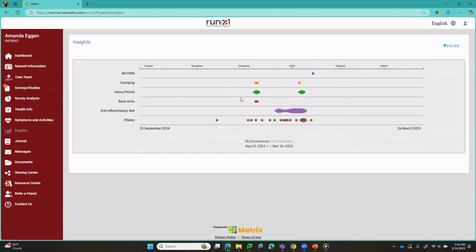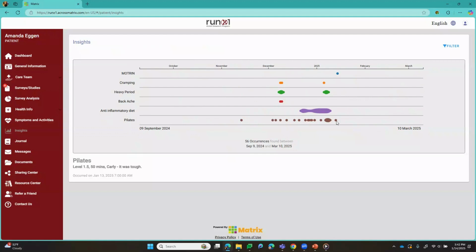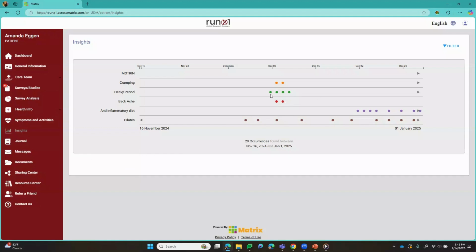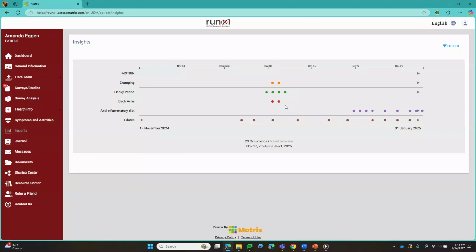And if you scroll backwards, you can see that in the past, oops, no, I just recently started tracking. So back in November, I started tracking some Pilates exercises. I'm going to double click to zoom in. And so in early mid-December, I had cramping, headaches, or heavy periods and backaches at the same time. I did start Pilates in hopes that would help, but it didn't seem to really make a difference then.